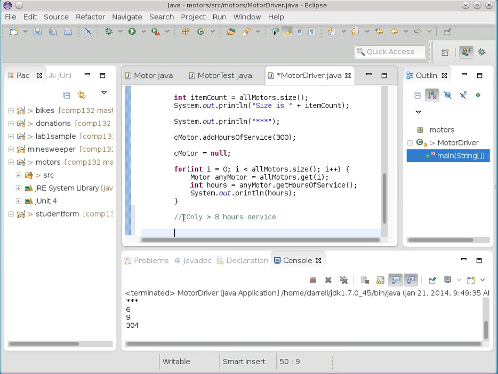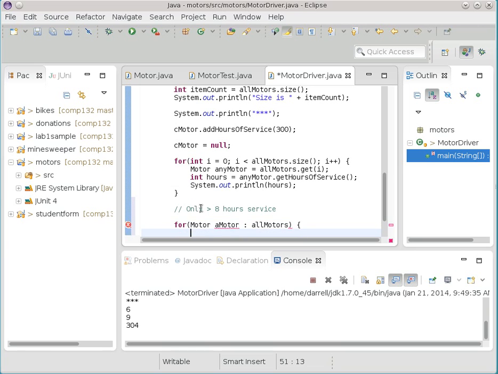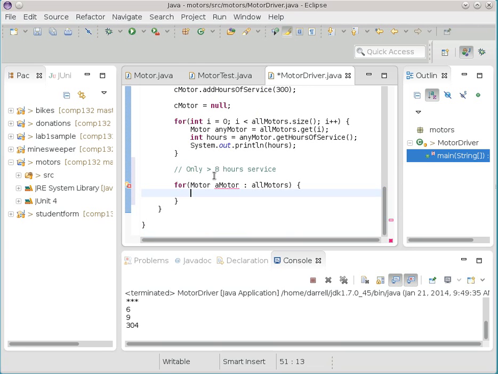Do a for loop. What kind of loop? For loop. For each is probably the easiest one, for motor, a motor, in all motors. And then the if. It's got to be a different variable. Check, if what? Hours of service.